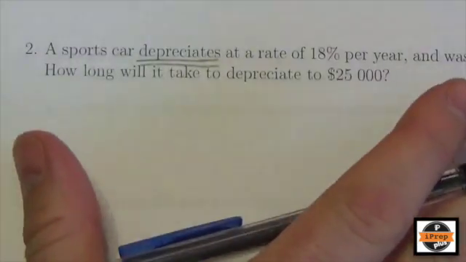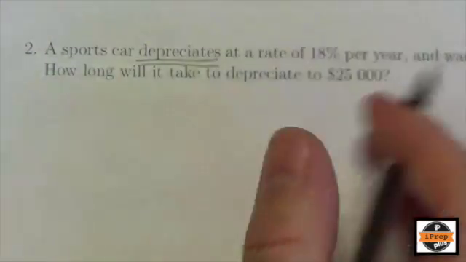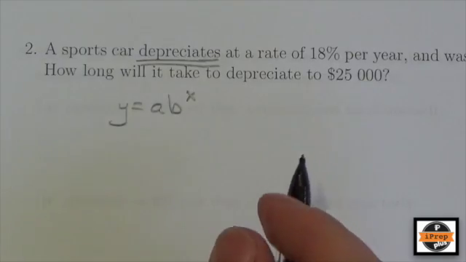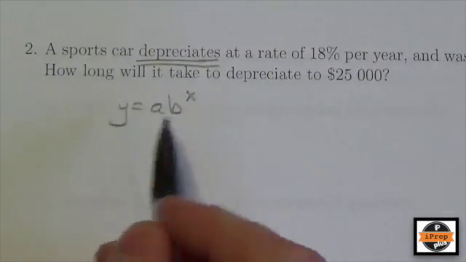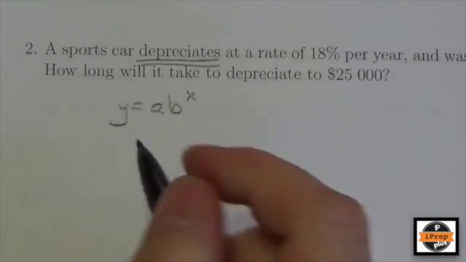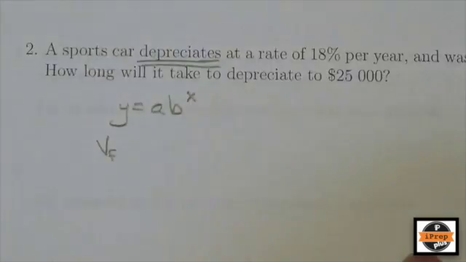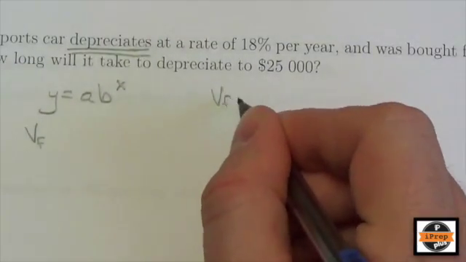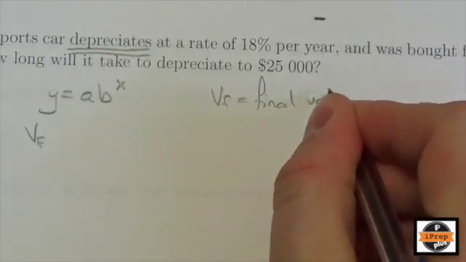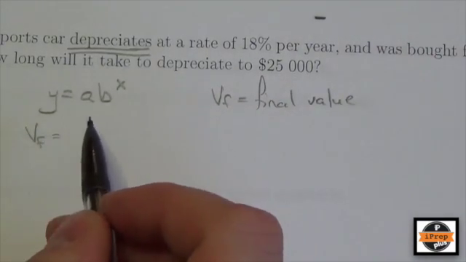So this is another situation where we use an exponential function to model this kind of growth or decay. So I'm going to jump right to y equals ab to the x. Now I'm going to rewrite these variables to represent values that fit in this problem. For example, y would be a good place to put VF. Let's call this our final value, because A is going to take the place in this function of our y-intercept.